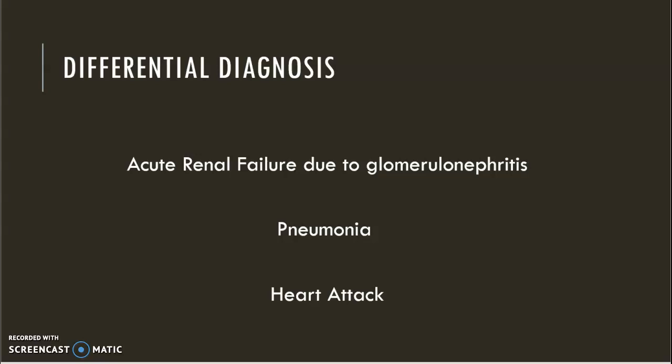Acute renal failure due to glomerulonephritis is most likely because it would account for all the symptoms the patient is experiencing. Glomerulonephritis is caused by an infection that could account for the fever and the flank pain due to inflammation. With renal failure, fluid backs up and can cause fluid on the lungs, leading to shortness of breath. With impairment of compensation by the kidney, an electrolyte imbalance would occur, causing the patient to experience chest pain.